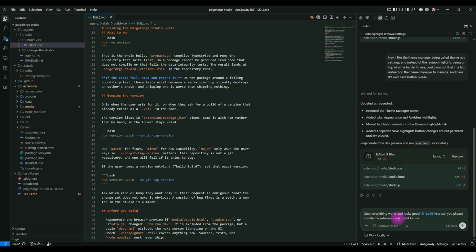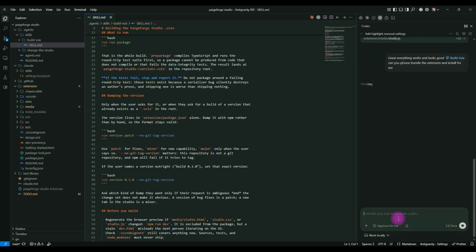And let's see, because at one of the tests that I did, and I don't remember, I think it might have been the very first one, I swear it installed the extension as well as bundling it. So I want to see if it will update it. So we're just going to go ahead and hit go. And this might take a couple minutes, not so much from the model itself, but from running the code. So I will be back when Terra is done.